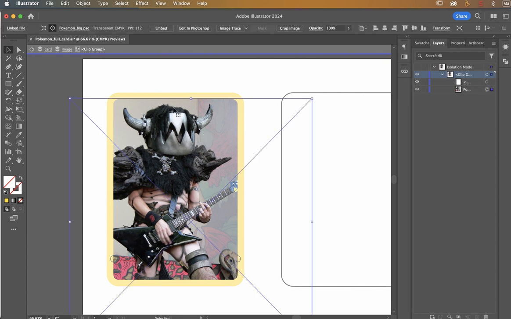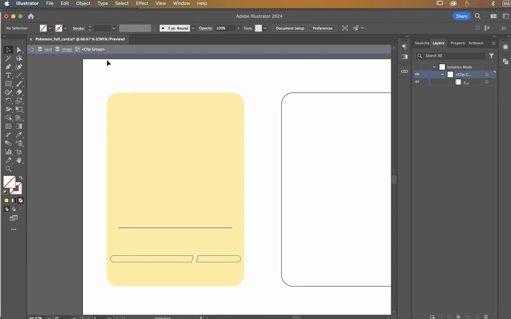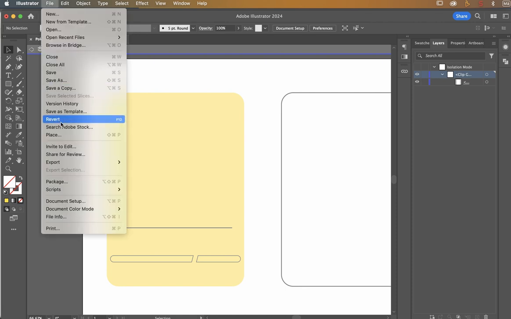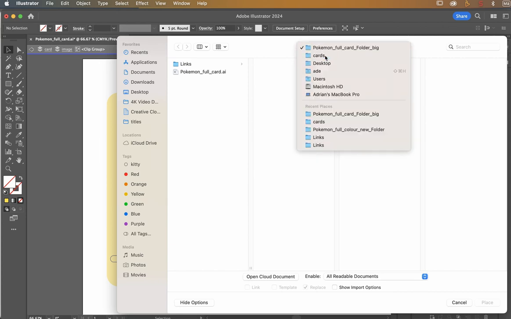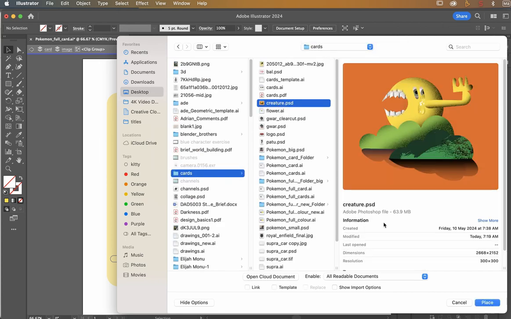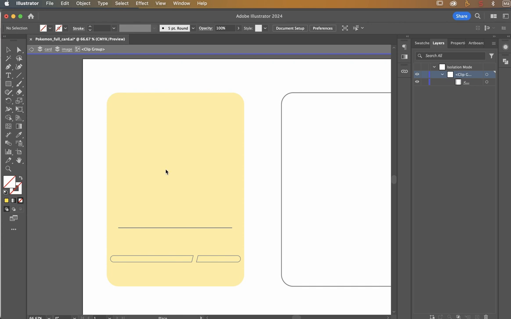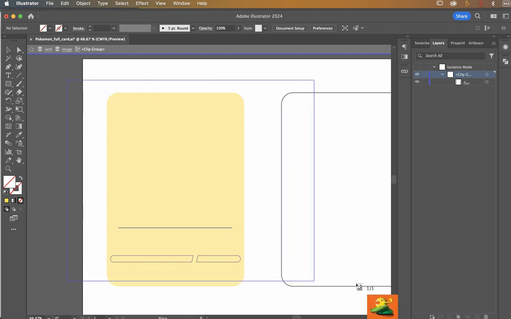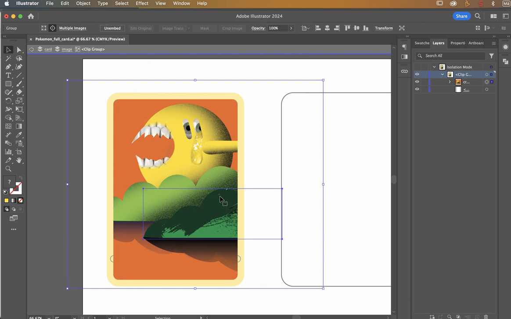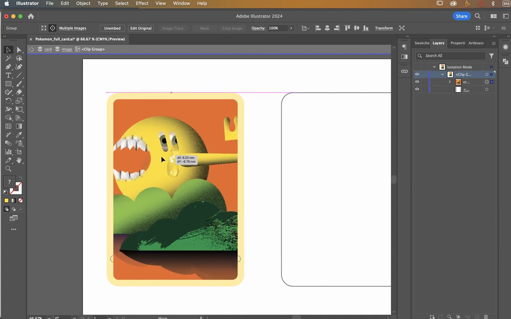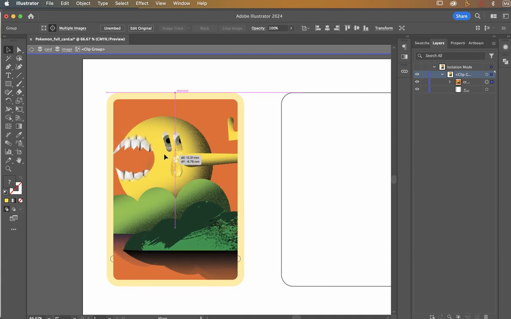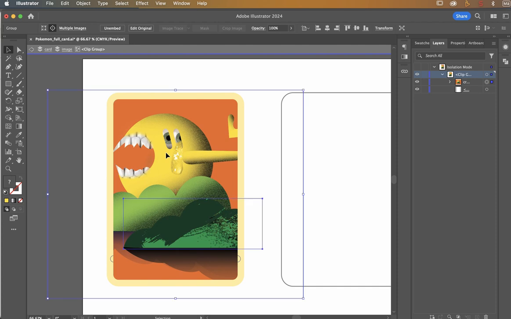So I can just delete that image, and I'm going to go place, and I'm going to find a new image. Got this one. Click, or click and drag if I want to get the size right. You can see it's automatically within that square. So I can still move it around, get it just how I want it.